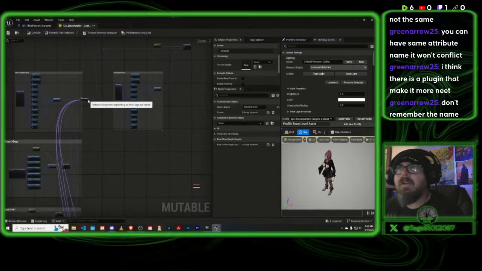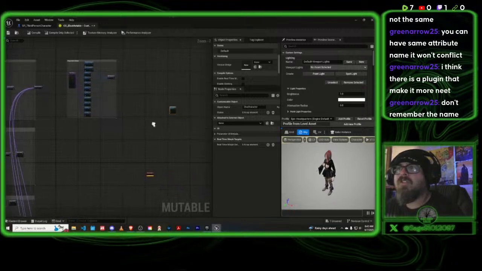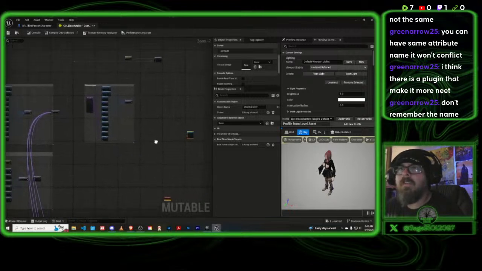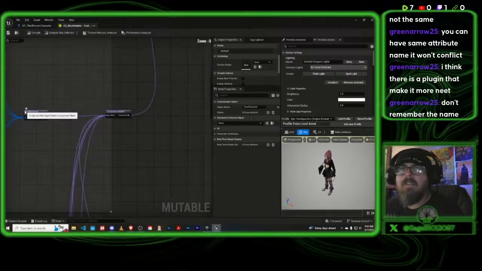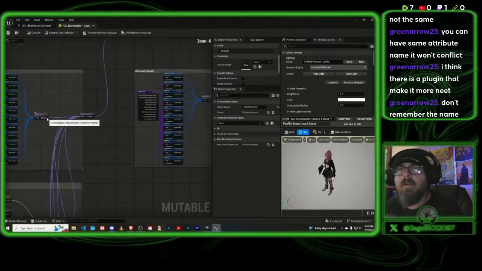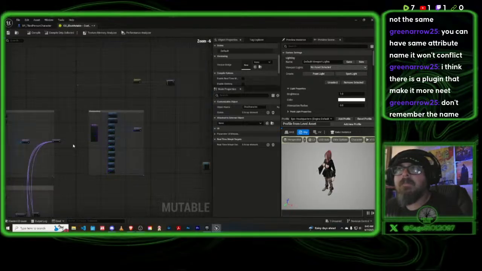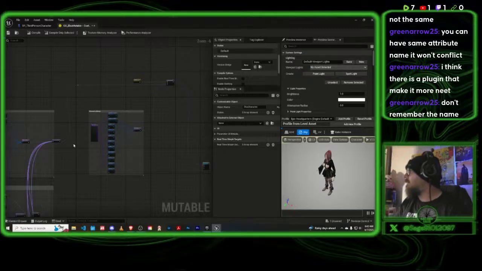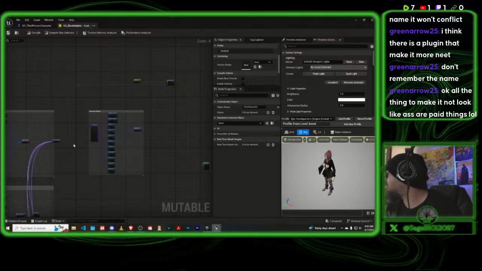I wonder if I could plug this straight into here. What do you think, Green? So it bypasses this. Oh no, we can't, because it can only go to one place. Never mind. So it has to go like this. Yeah, I think it has to go like this then.